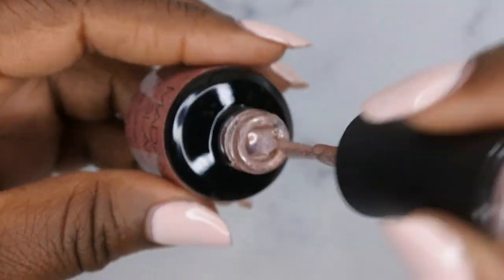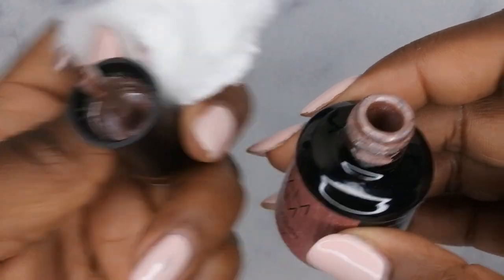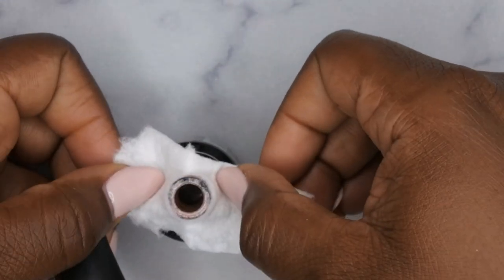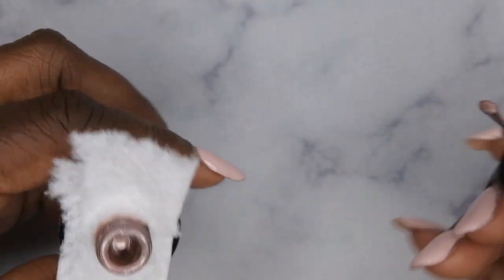Holographic. Very, very pretty. So I noticed that my bottle has some polish that's leaked into the seal. To clean that, one thing that I do is I'll just put some paper towel over it, like so, and then I'm gonna just close the bottle and open it right back up, like so, and that will clean the polish off of it like so.